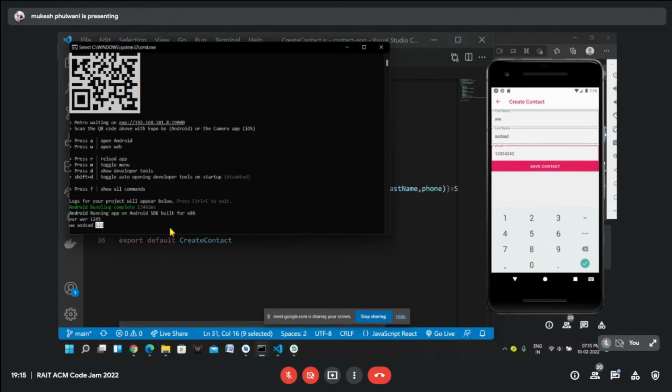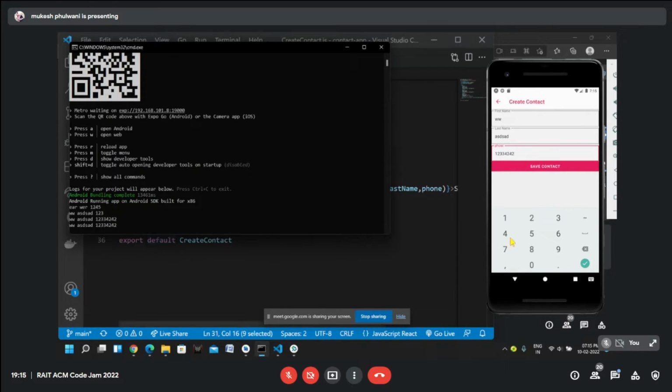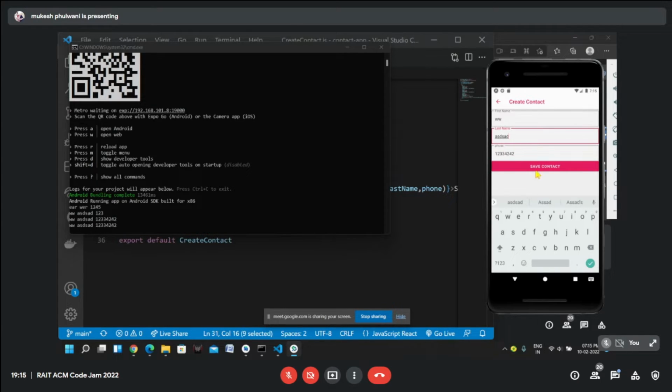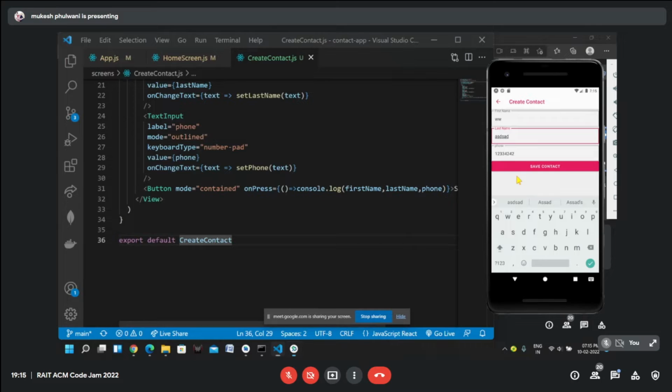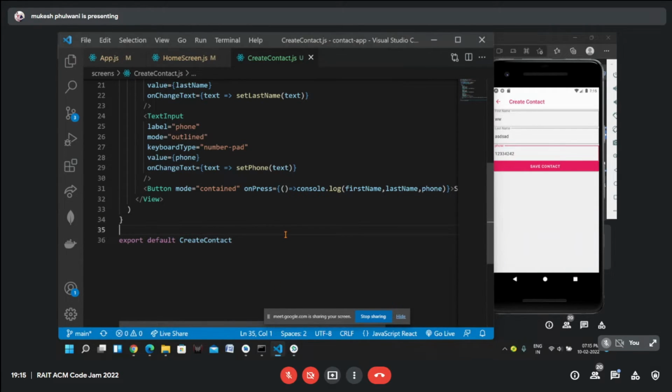Okay, so I just want that whenever we click on the save contact, the keyboard should be dismissed and the values should be added to the state. How will I be able to achieve that? I want both functionalities to run simultaneously, because I am doing this in one of my applications, and there I am facing this issue. When I click save contact the first time, the keyboard gets dismissed, and then I have to click on save contact again. Then it gets added to the state variables. So you want that if we click on save contact, the keyboard should go away. Yeah, and at the same time all the content should be added to the state variables too.